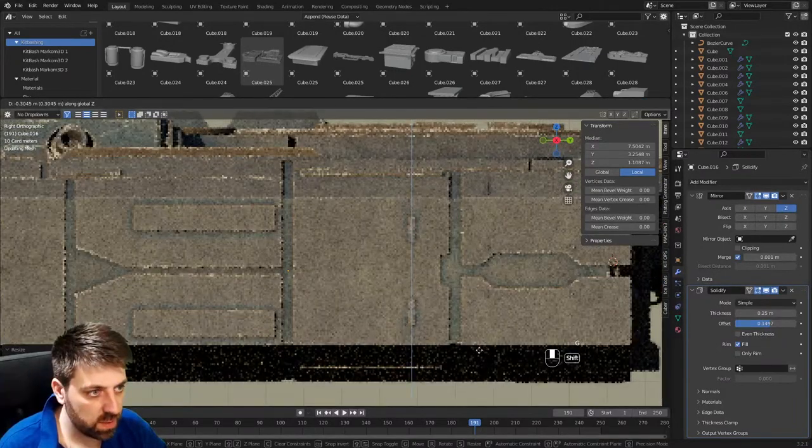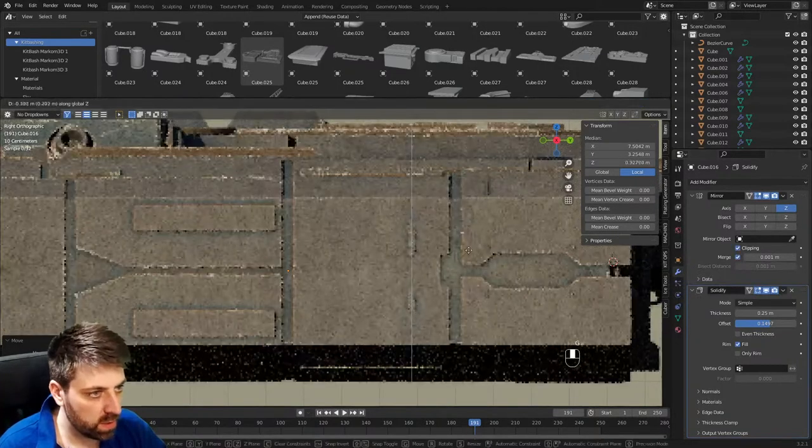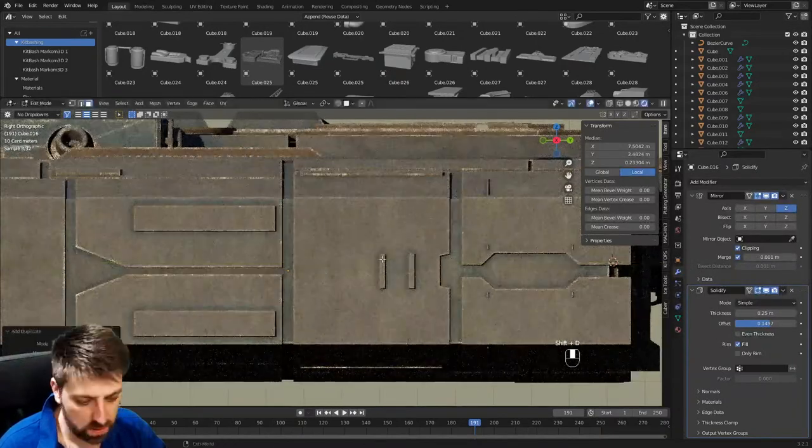Let's go GZ. Actually, we might go clipping. Shift D, Y. Shift D.